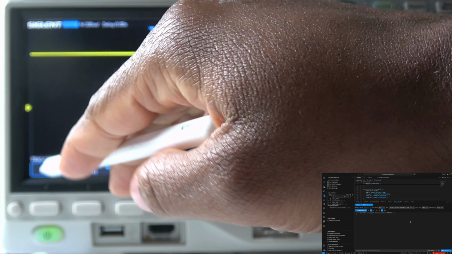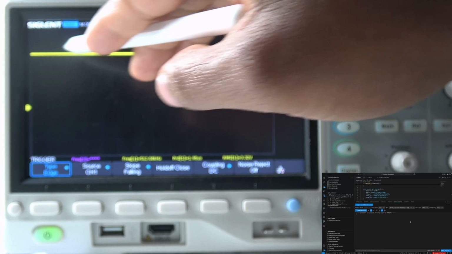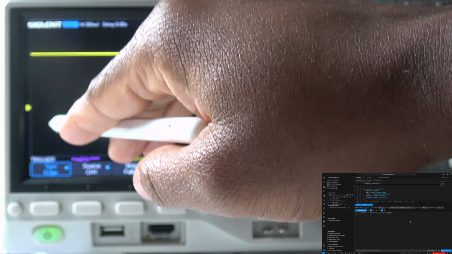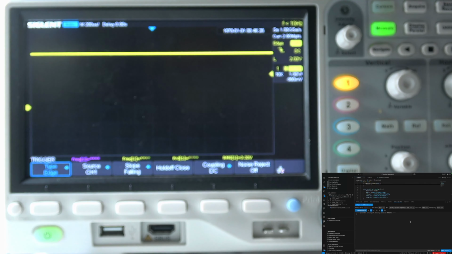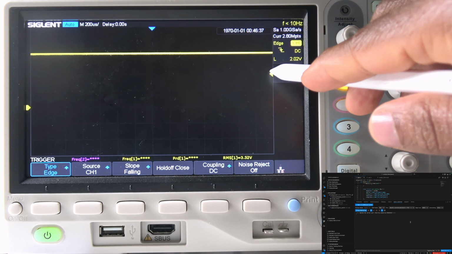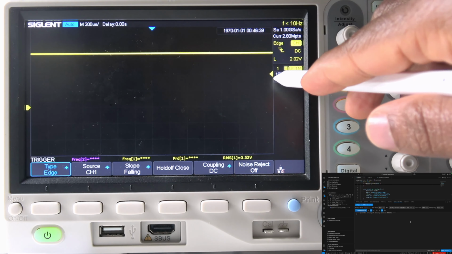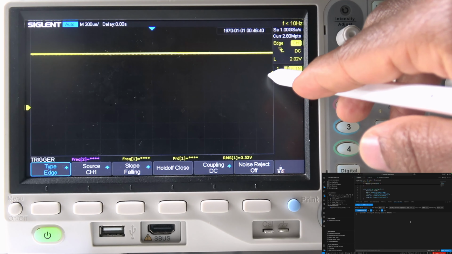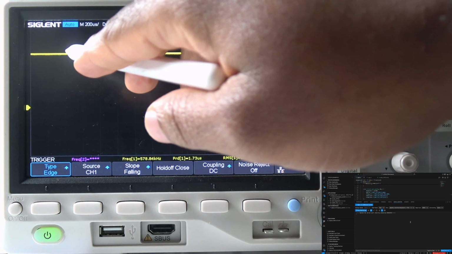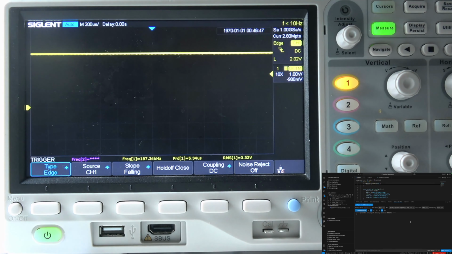So I'm setting a trigger so that the scope will start capturing samples when this line comes below a certain threshold. I'm not teaching about oscilloscopes here, so I don't want to go into too much detail about the specifics of my oscilloscope, but basically this triangle is an indicator of the threshold I have set for it to trigger when the voltage drops below 8.